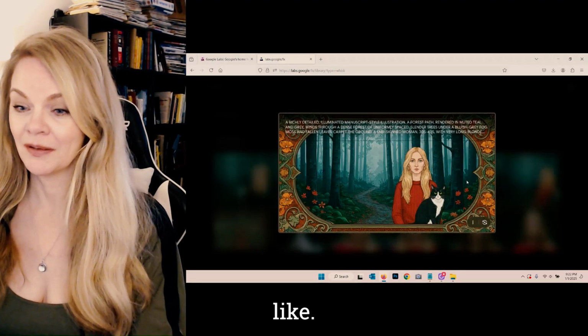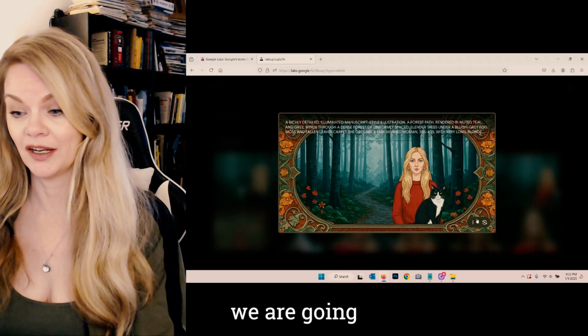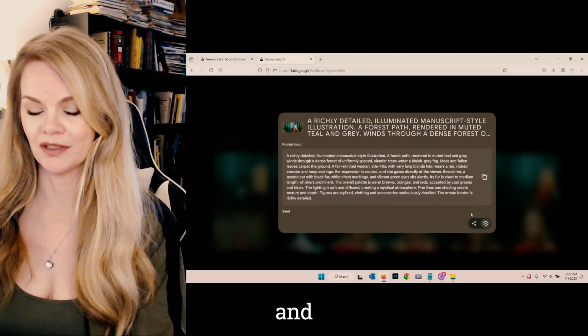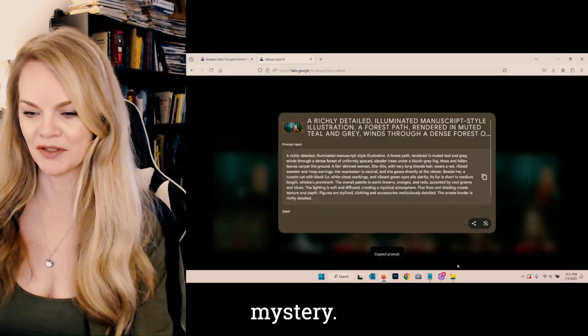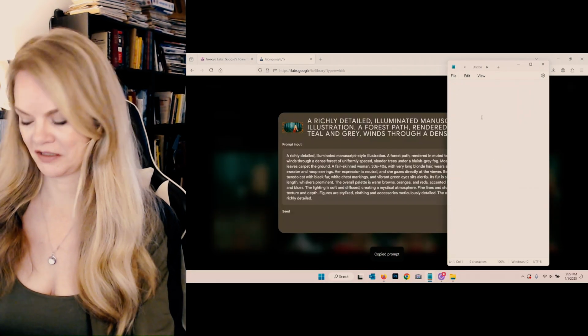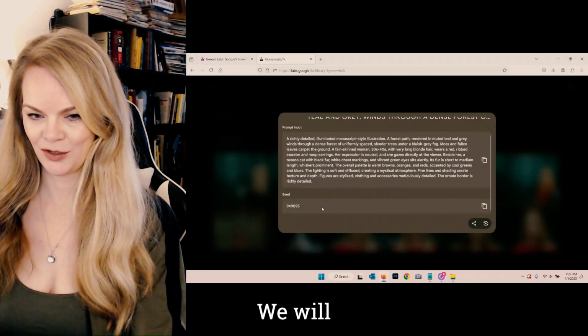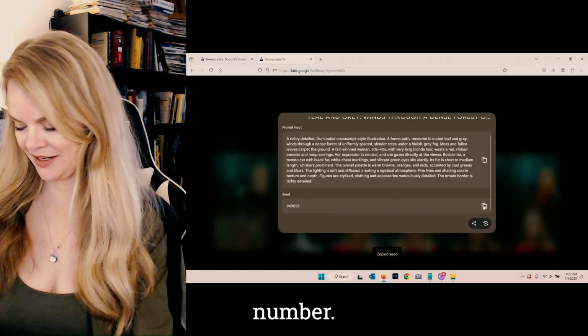This one's like, me and this cat know about a mystery, and we are going to go into these woods and figure out the mystery. So let's do this. We will copy the seed number.